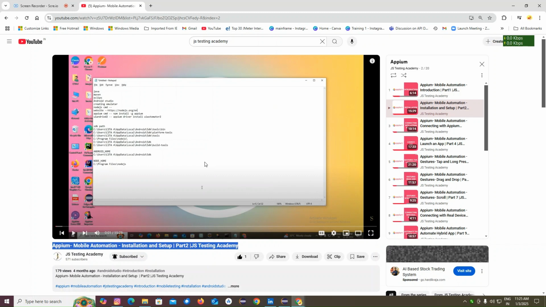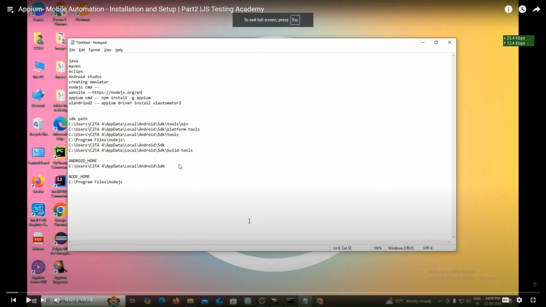We need to download Node.js, and install Appium through the npm install -g appium command. We have to download the UiAutomator driver, and we need to go to the environment variables and set all these paths, which are shown on the screen.